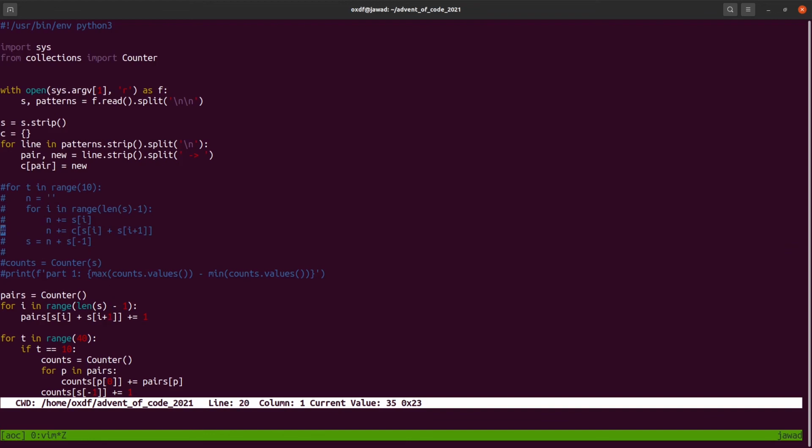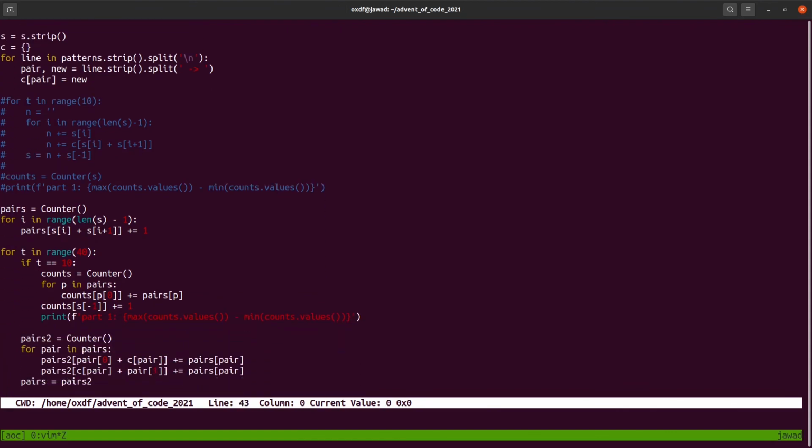Easy enough. To solve it the second way, though, we needed to stop thinking that way because the exponential growth got too big. So instead, we'll think about the fact that all that matters is the number of each pair. For every NN you have, you're going to get an NC and a CN, or you're going to add a C. For every NB, you're going to add whatever. And so we're storing them in pairs, and we go through the initial string here, and we create this list of pairs.